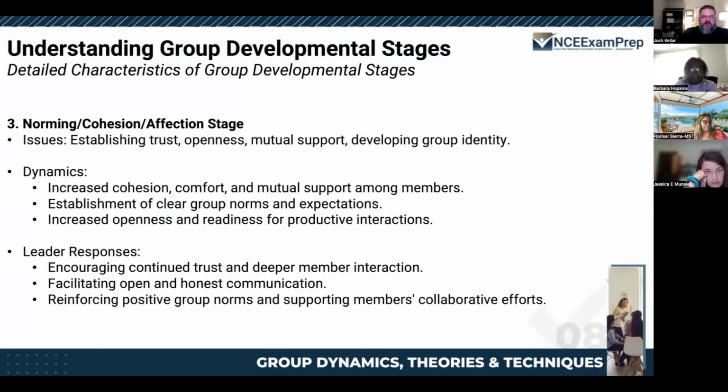Dynamics would be increased cohesion, comfort, and mutual support among members. Establishment of clear group norms and expectations, increased openness and readiness for productive interactions. So this is where the group's really starting to feel like, okay, yeah, we're ready to do this. We're gaining some traction, feeling good about where things are headed.